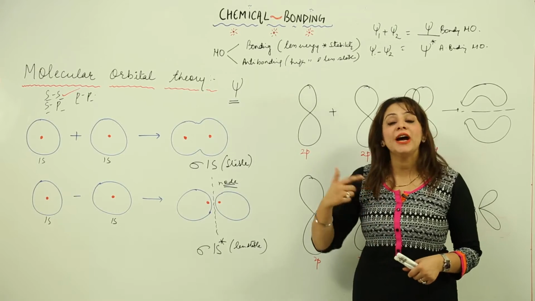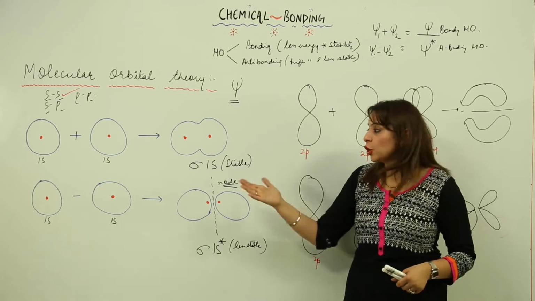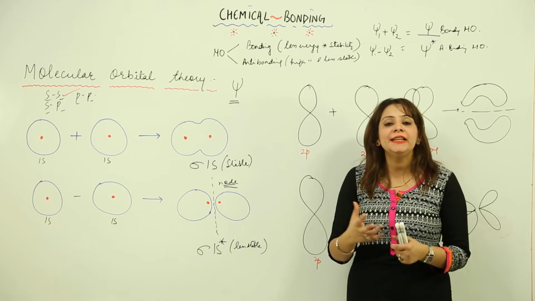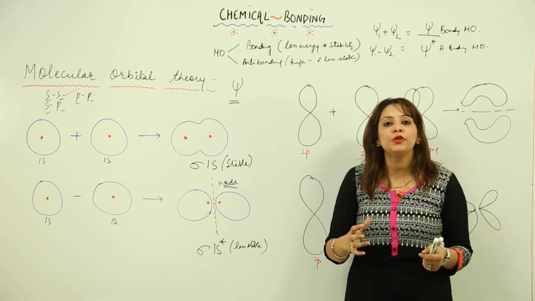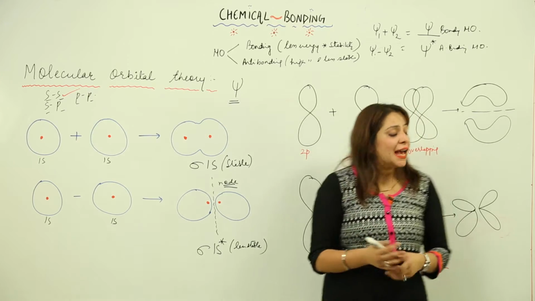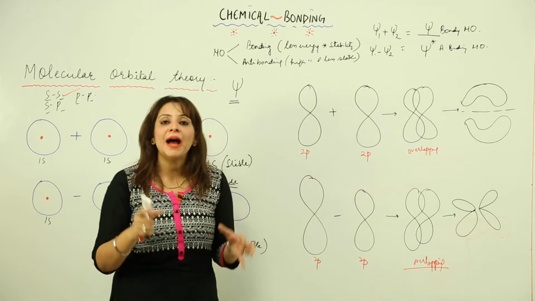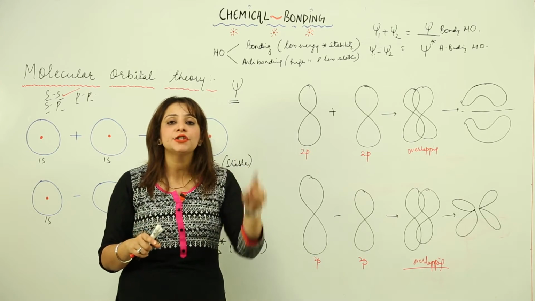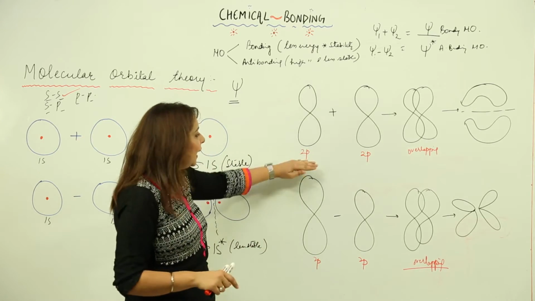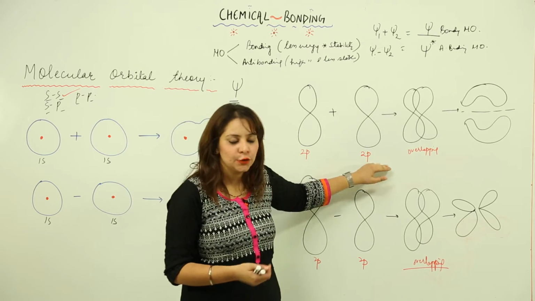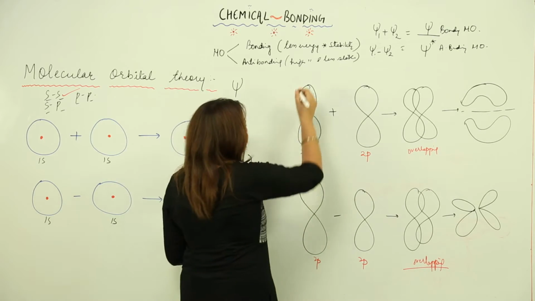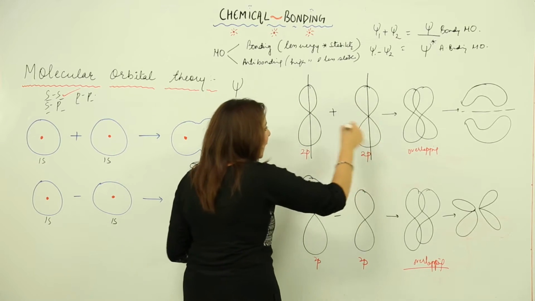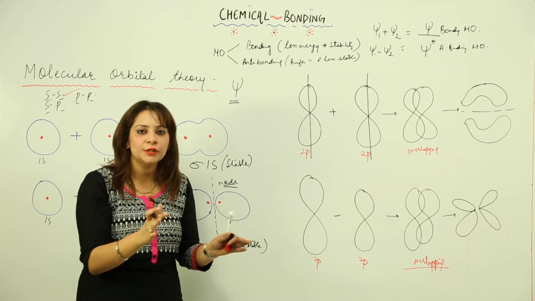So now we need to try for the pi bond similarly, like we did molecular orbital for the sigma ones. Now we'll try the same bonding and anti-bonding for where the pi bond is formed. As you all know, when we want to form a pi bond, there should be a sidewise overlapping. That means their internuclear axis should be parallel. So here I have a 2p orbital and this is my again 2p. As you can see, their internuclear axis is parallel. So that means they can try the sidewise combination.